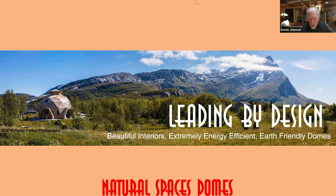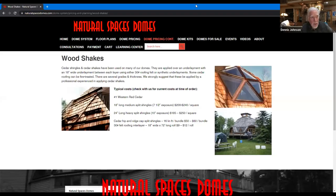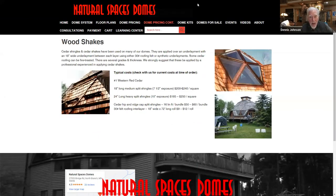Well, my recommendation is, if you're going to do a cedar shake roof, you need somebody who has done more than a typical mono-pitched roof on a conventional house. You want somebody that's done dormers, shapes, or something with experience, and you want to go back to them and ask for recommendations of who they worked on and what problems they might have.